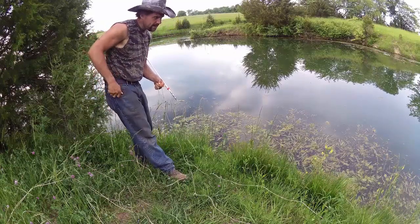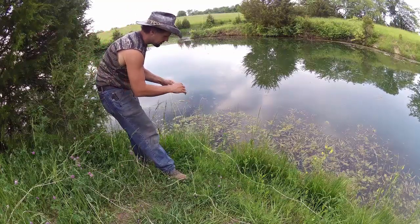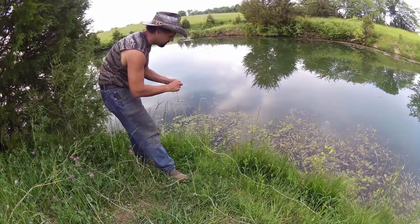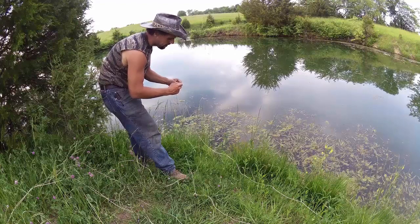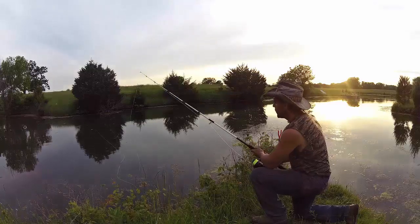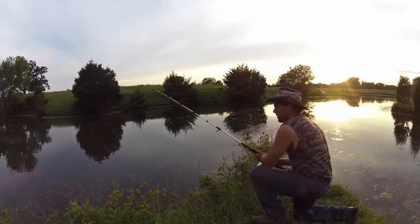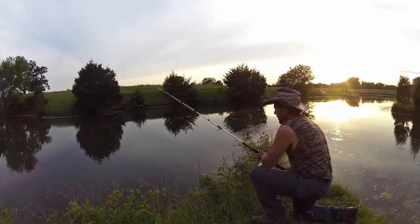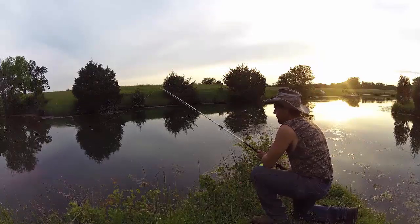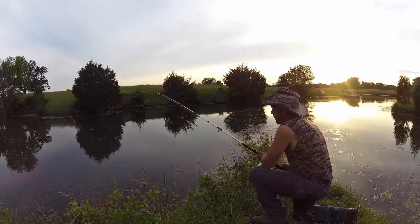So now, done with my harpoon arrow, just going to tie off on my main line here. And I've got a bunch of line laid out in an S-type pattern. The reason that I do it this way is so that I don't have to take it out until I really want to. All I've got to do is make sure that I've got enough line to cross both sides of my body of water, equidistant to how wide it is on both sides.